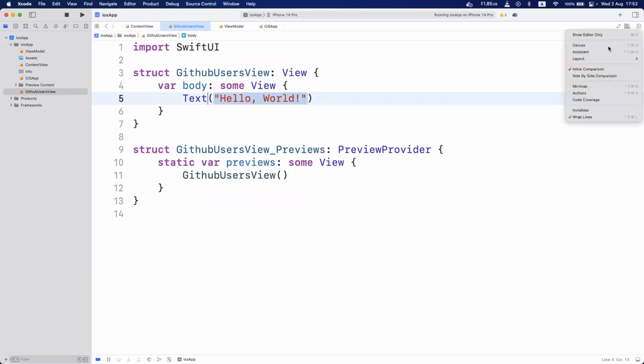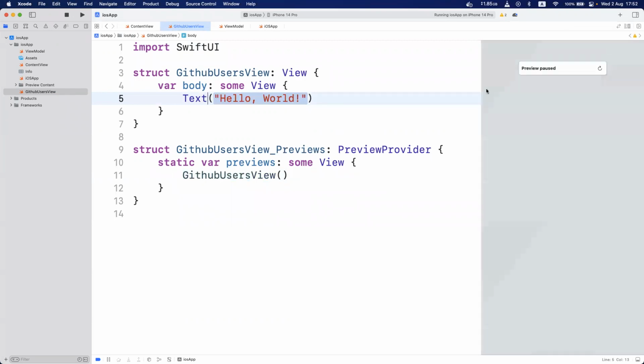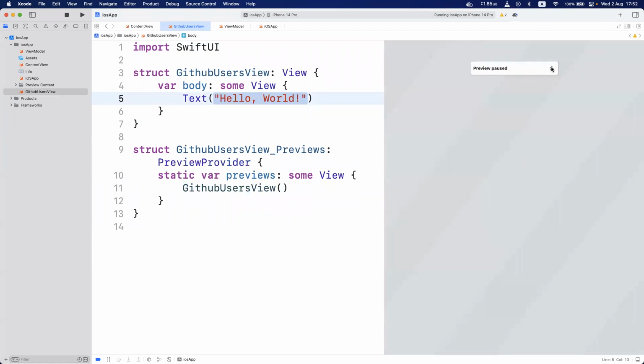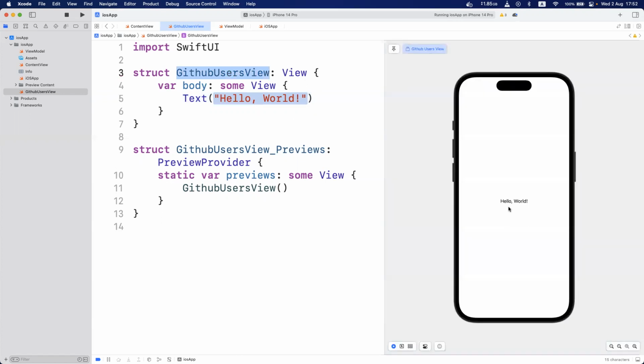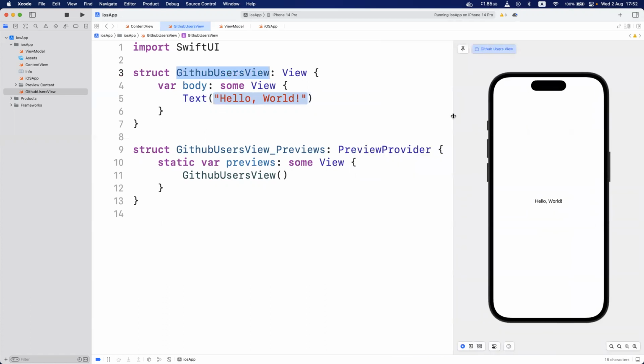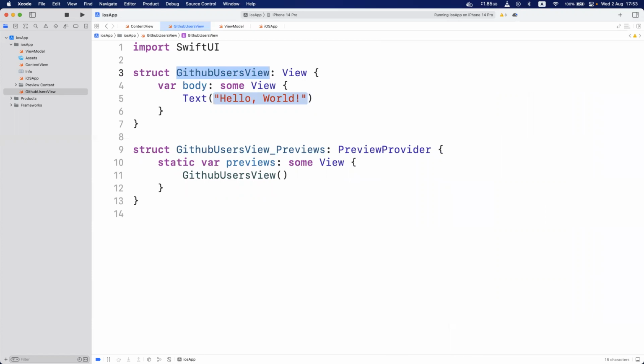If we really want to see the preview, we can go to the canvas section over here and I can refresh. So it will take some time to show up. Till that happens, you can see the hello world basic structure that we want to see. That's it. And I'll remove the canvas so I don't need the preview.